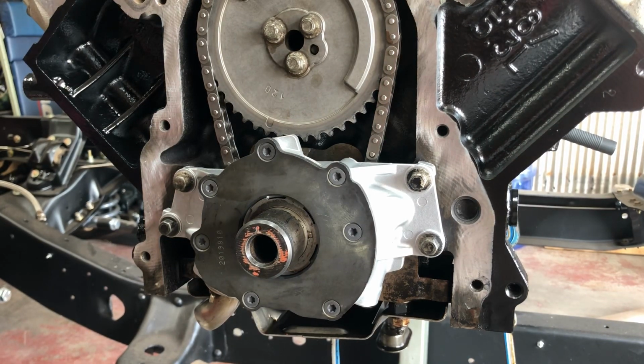Now you can go back on with the front cover, use the alignment tool, get it bolted down, get it torqued, pull your alignment tool out and install your seal. Then basically you're ready to put the oil pan back on, and once you get it off the stand, you can put your new oil pan gasket on. Make sure you use a little RTV in the corner of the front and the rear of the pan. Torque it down, you shouldn't have any leaks.